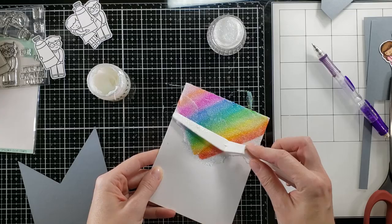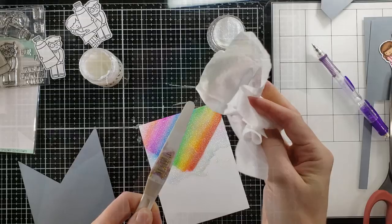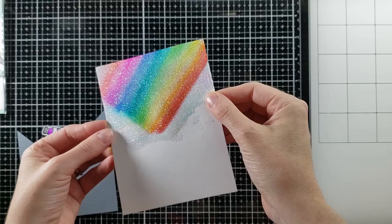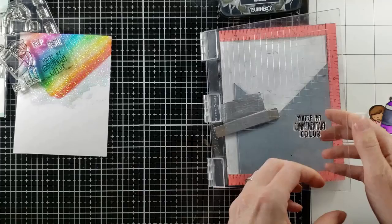And I didn't quite know if this was going to work, but I put a very thin coat of this glitter paste on top of it and then let it dry, came back to it the next day, and I have to tell you, I was hugely impressed. This is exactly what I was looking for, that I wasn't even going to use glitter like that, and so I'm kind of glad it worked out the way it did. So I've got that ready to go, and then I'm going to just put my sentiment straight down onto this gray cardstock.